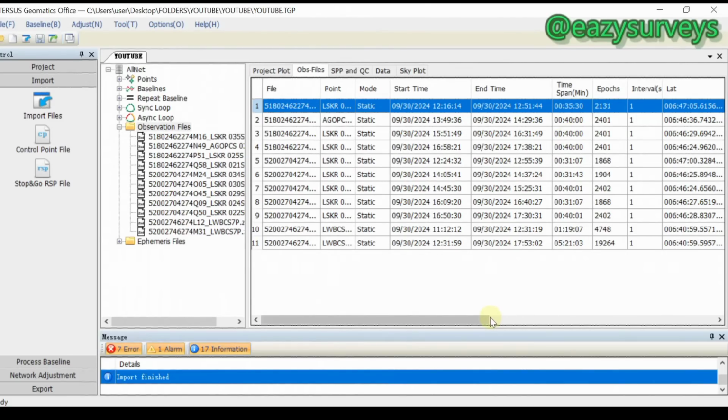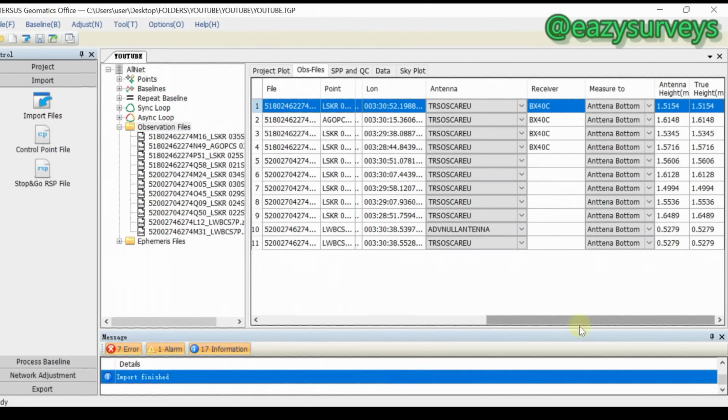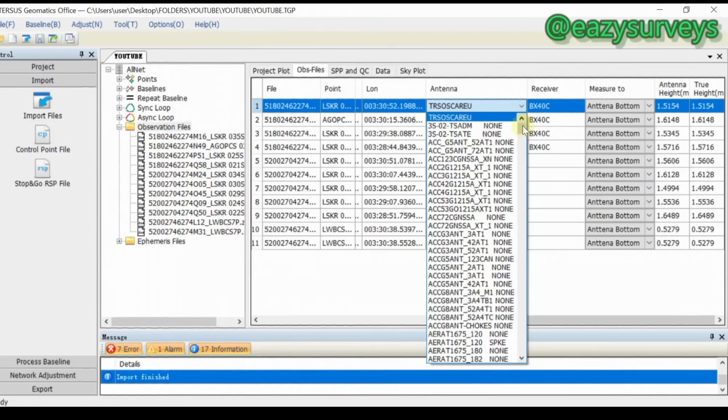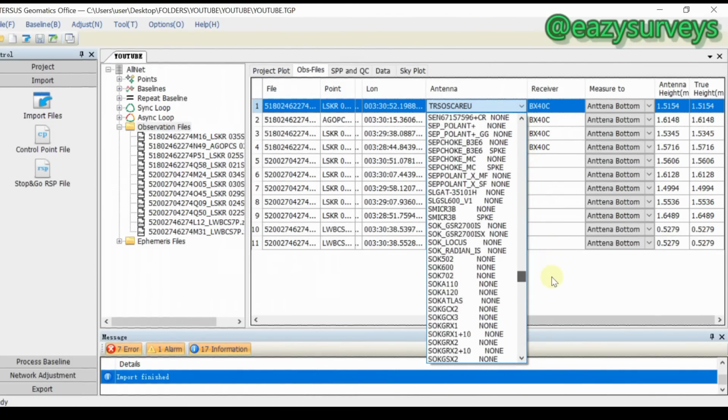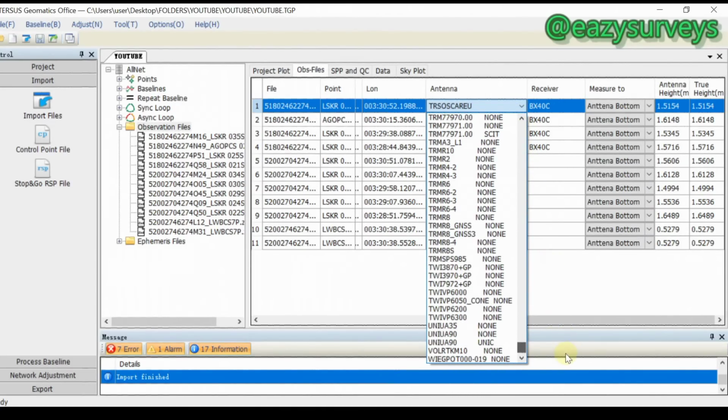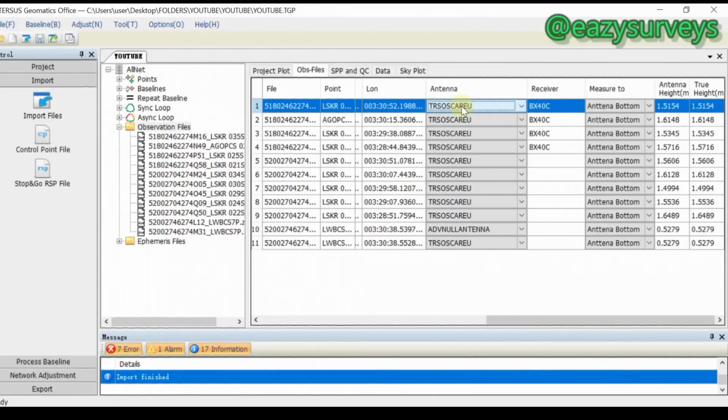The next thing is to scroll forward. Here you are going to choose the antenna. If you are not using a Tersus receiver, there are other antenna receivers, so you have to scroll to see which is yours. I'm just going to leave it as the TRS Oscar receiver.